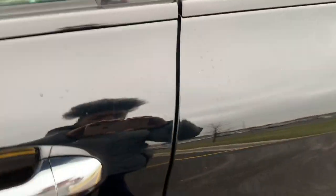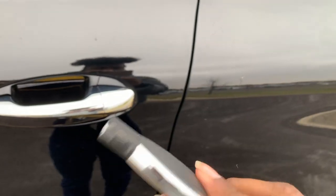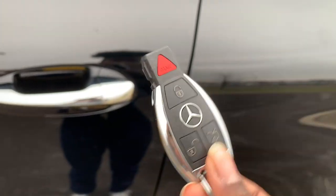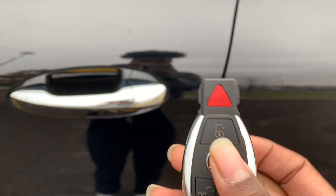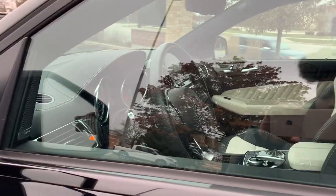Now, I have the key fob out here with me. Of course, it's keyless entry. It's very nice. It's chrome, as you can see. Now, this car does not feature auto start, but it's okay because it does start up quick. If you do want to lock the car without being in there, there's a little indentation right here which you can just rest your hand on and then it'll lock. It's not gonna lock right now because I have the car on, but we can turn the car off, and then I'll show you that it will lock out here.